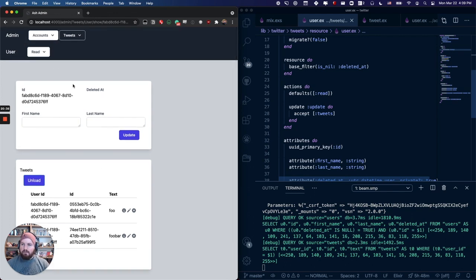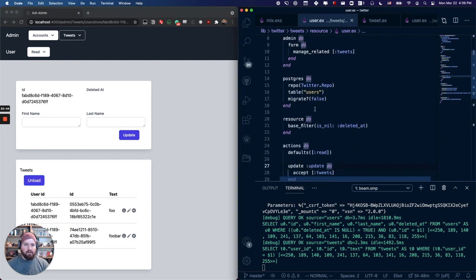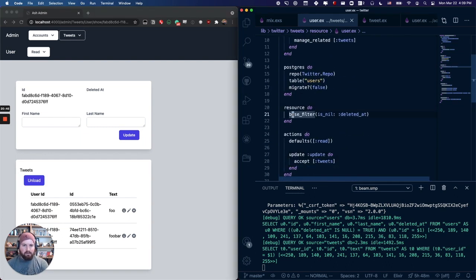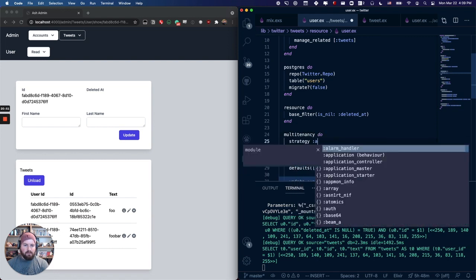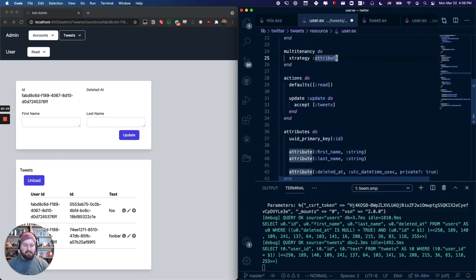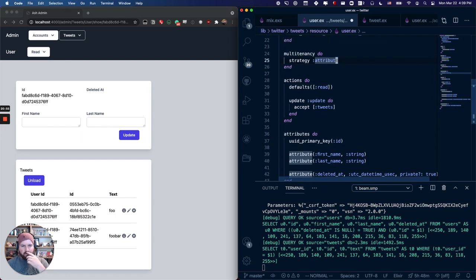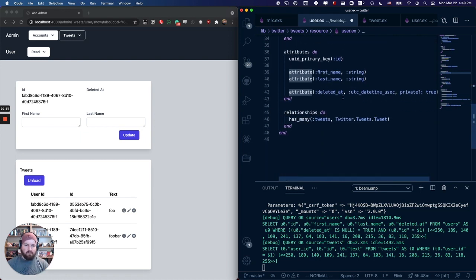So there are some features as well that I think are pretty cool. Specifically, if you have any multi-tenant resources, I'll just fake it so you can see what the UI for that would be. But let's say I had multi-tenancy strategy attribute. So this attribute-based multi-tenancy. You can read more about multi-tenancy if you're not familiar with it. There's stuff in the guides there.